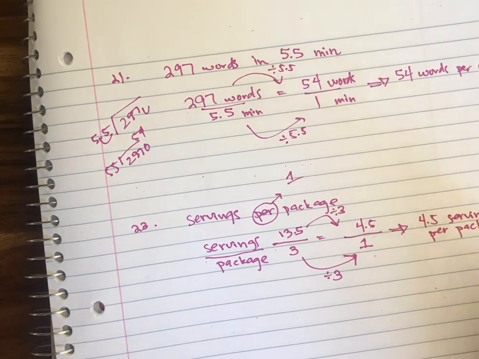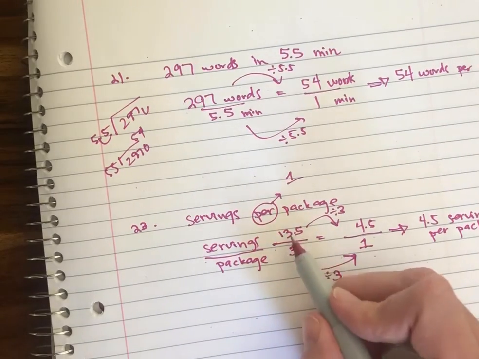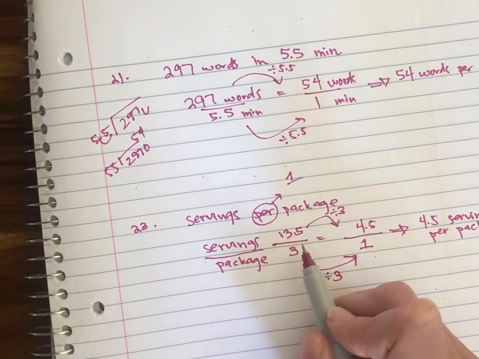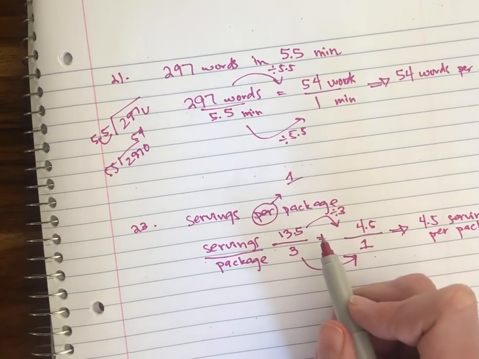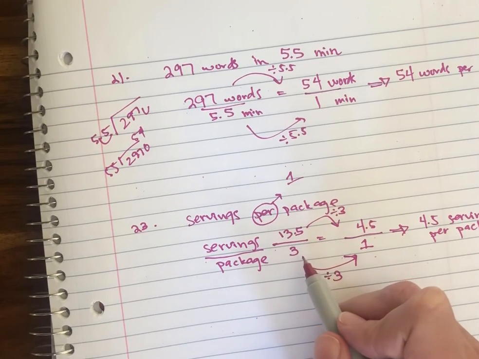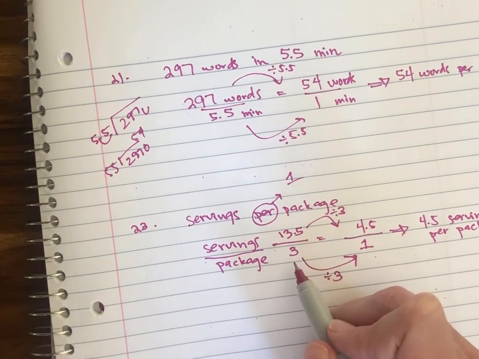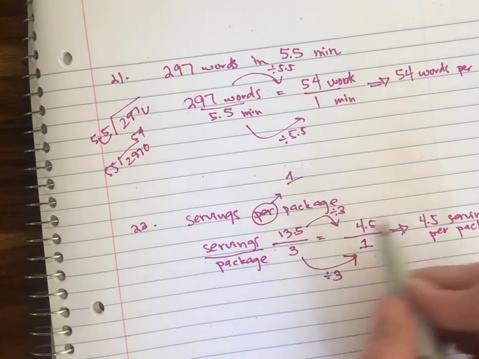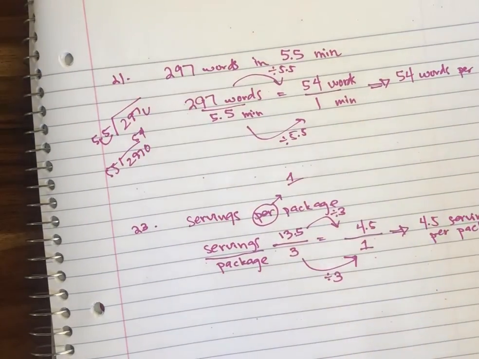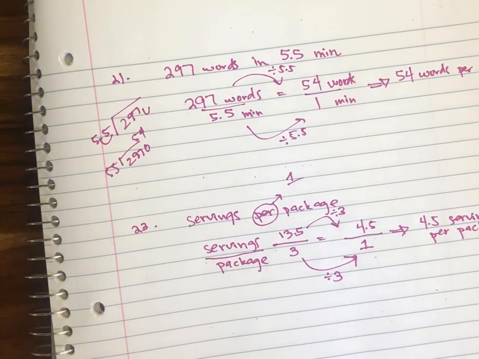Now, just to be clear, why did I choose the first ratio given or the first set of numbers given in the table? It doesn't matter. You could choose 6 and 27. You could choose 40.5 and 9 or 12 and 54. You're still going to end up with 4.5. I just chose the first set of numbers because they were the smallest, and to me that seemed like the easiest thing to do. Okay, hope that helped.